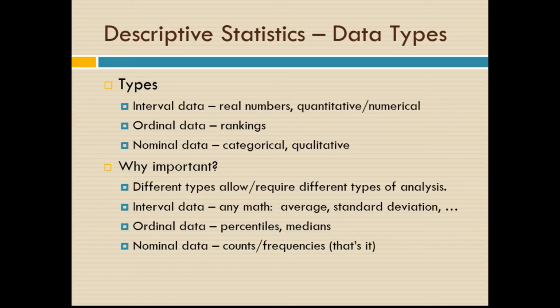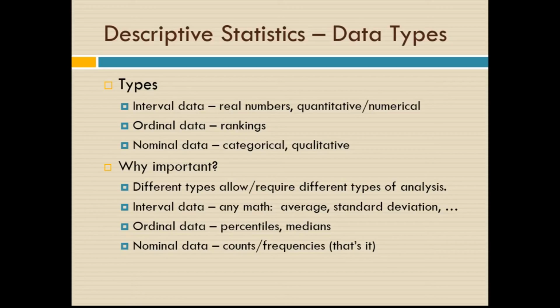And then in the middle is ordinal data, and that is when we have ranking data, like 1, 2, 3, 4, 5, where 1 may represent you really, really like it, and 5 is you really, really don't like it. And so we have rankings. In that case, we can do a little bit more. We can calculate a median and some other percentiles, but there's still some things that we don't do.